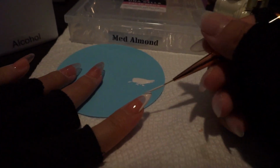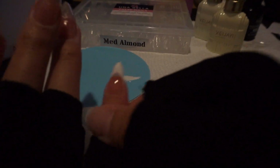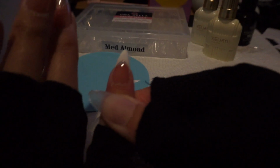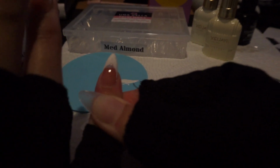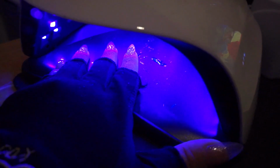Now I am doing a flower. Okay, this kind of took forever to do. This is how I got my French tip to be. I didn't want it to go lower, but for the sake of it, I know for a fact that I'm going to be painting on some overlapping, so it's going to look a little bit different.